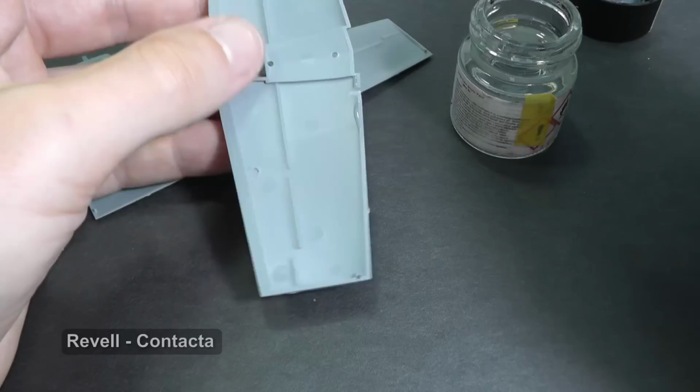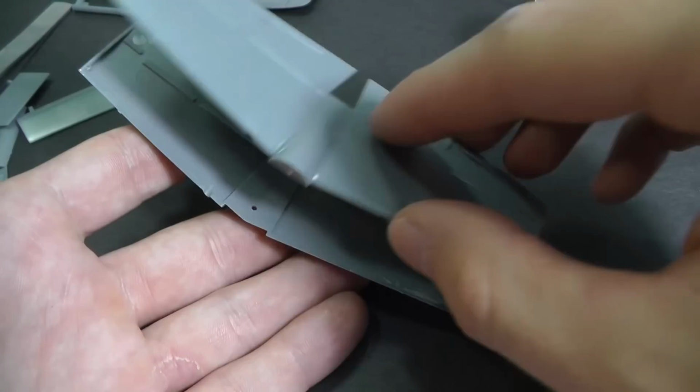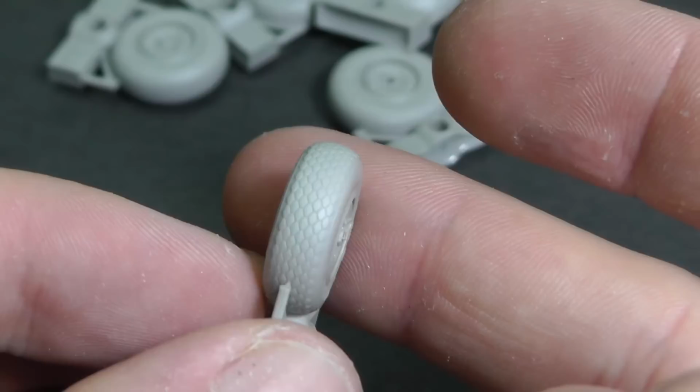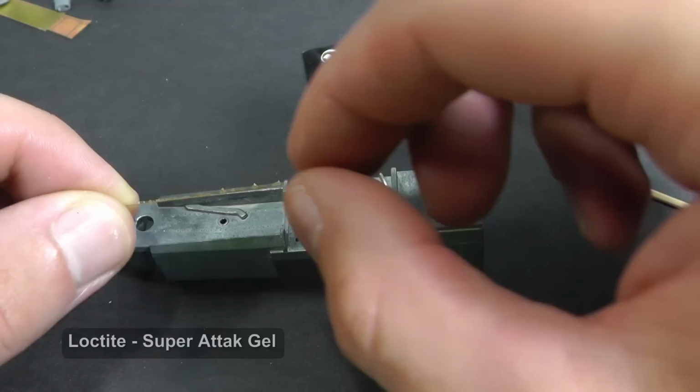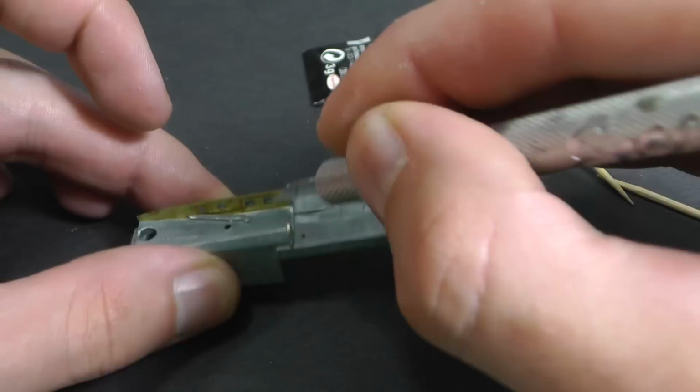Now I glue plastic parts together with a Revell Contacta, which is perfect glue for large plastic pieces. Maybe you are asking why I bought new wheels, so here is the difference between plastic from the kit and new ones from resin. It only requires removing the mold line and gate. For gluing metal parts I use super glue, in this case Loctite Super Attak Gel. It has a dense consistency, so application is effortless.